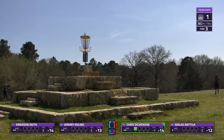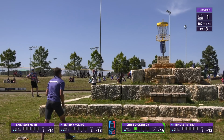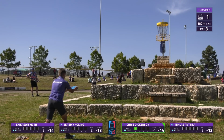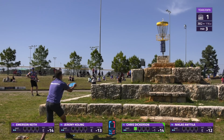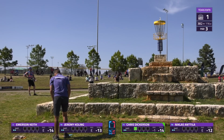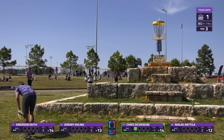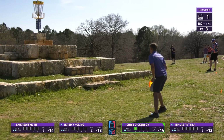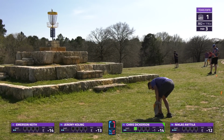Oh, just high. That's a good result too, just knocking off the top and landing on the last pedestal there. Oh, and just a misrelease from Niklas there. Held on his last finger. It looked like never got the height, and he's got a similar distance coming back. Yes, he does.